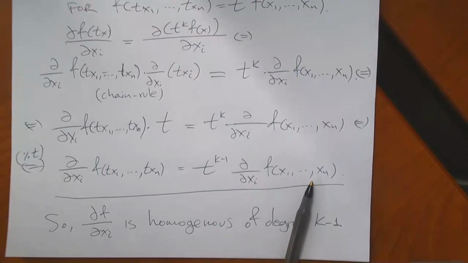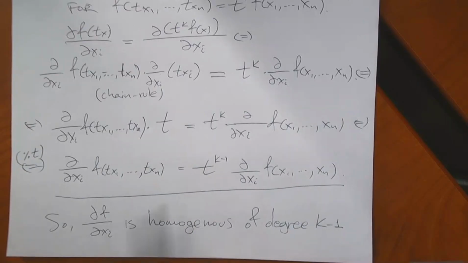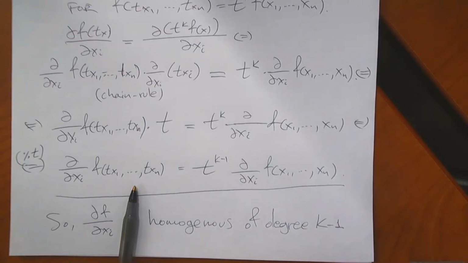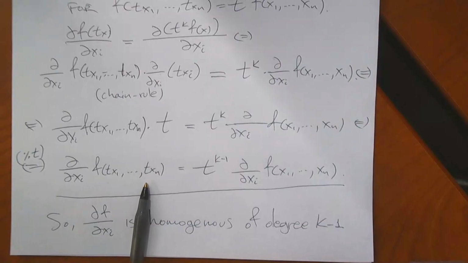How much was my marginal product before you scaled up the production process by increasing all of the inputs by a specific amount, multiplied by this parameter t scale raised to the power of k minus 1. This is essentially the definition of a homogeneous function. Don't be confused by the fact that you have a partial derivative here. This is a function of all of the inputs. We just, instead of having the total product function, we're looking at the marginal product function.